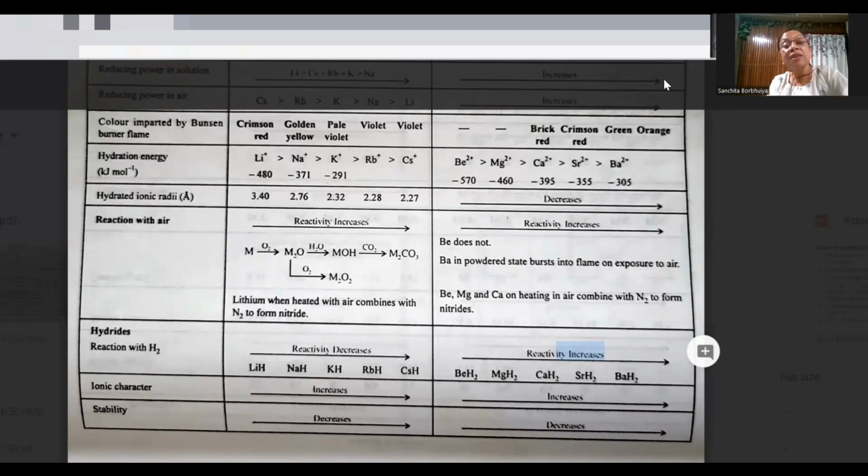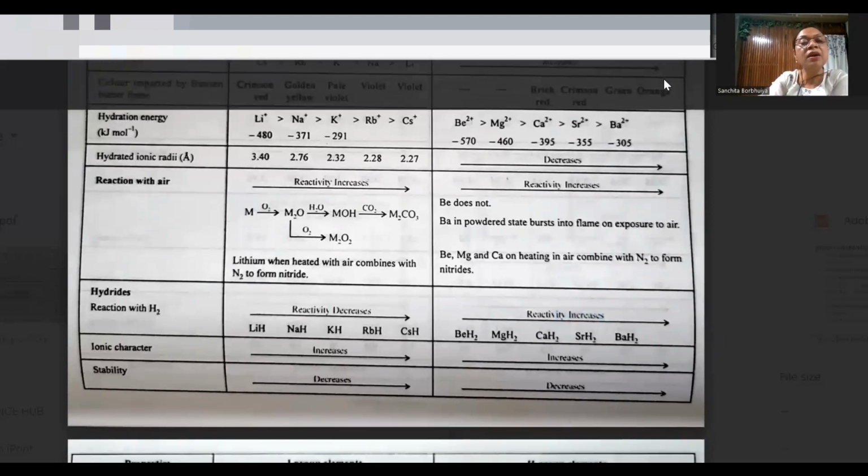Hydration energy means once you dissolve this ion in aqueous solution, it will get hydrated, surrounded by water, and it will release the maximum amount of energy. That is the meaning. So the negative sign is for the release of energy. So hydration enthalpy negative means the lithium ion would get hydrated and release the maximum amount of energy. Going to hydrated ionic radii, the hydrated ionic radii would be the highest for lithium because it would get maximum hydrated, and then it would decrease to cesium. Same with the group 2 elements, it decreases from beryllium to radium.